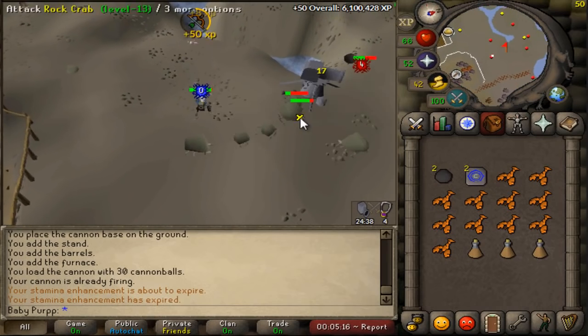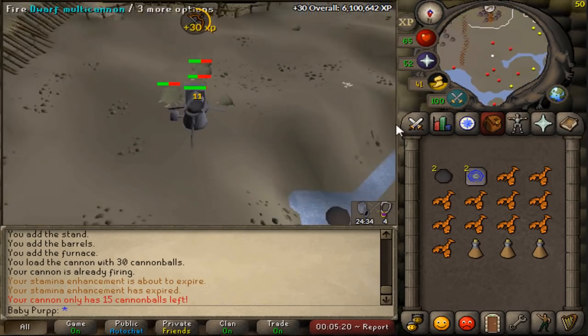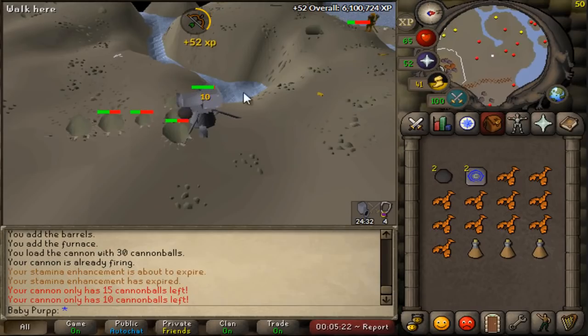So what you would do if you had low hit points is just stand under your multi-cannon on a spot where no other rocks spawn, and you have your other account logged in at the same time, and you just run around and aggro them while your account stands here taking no damage.